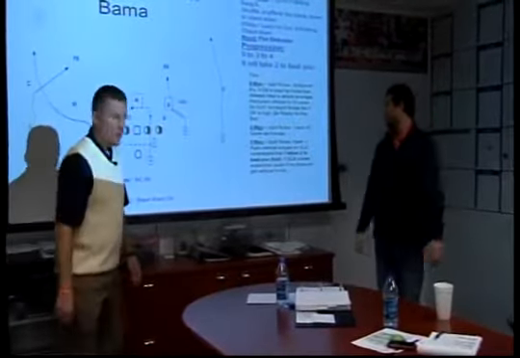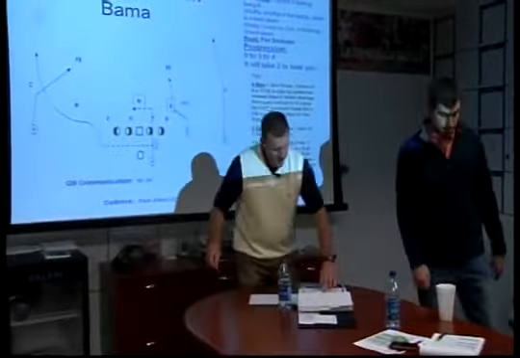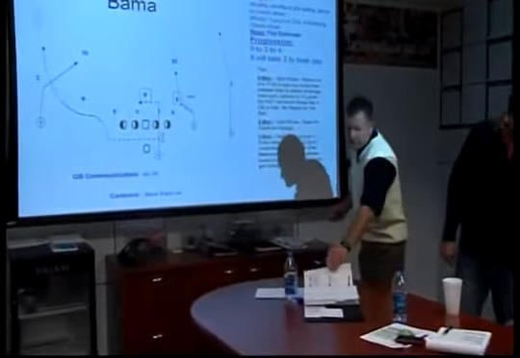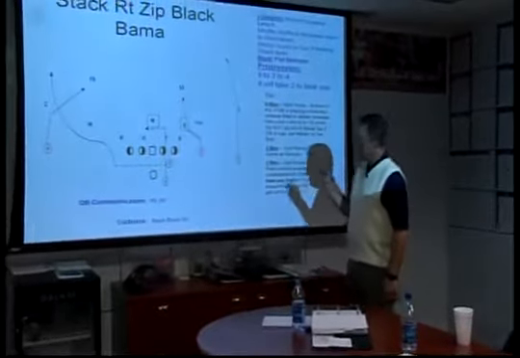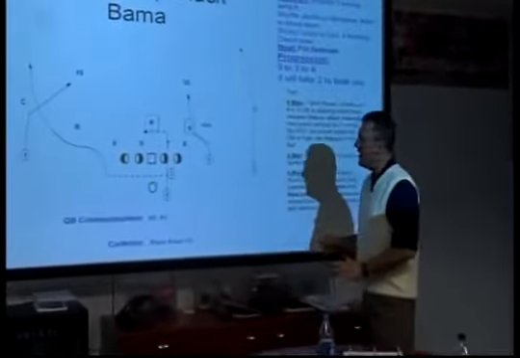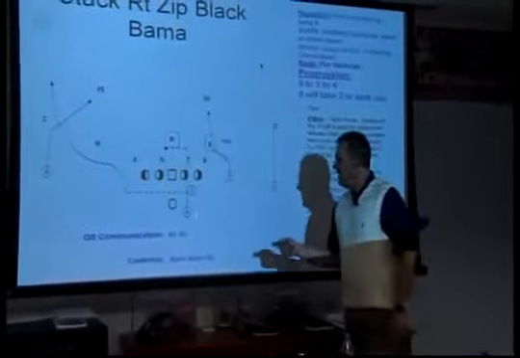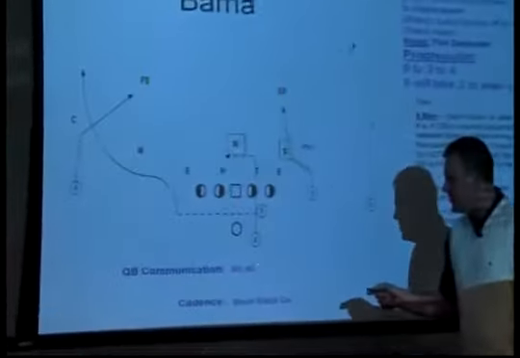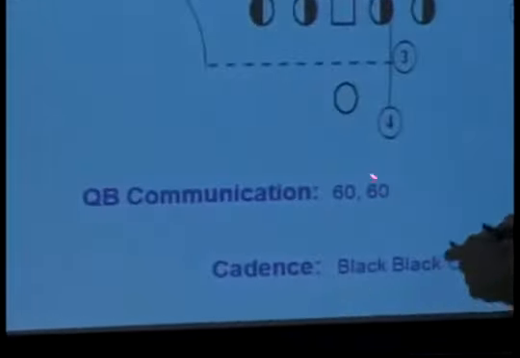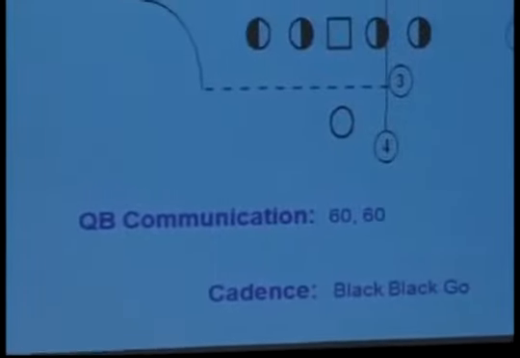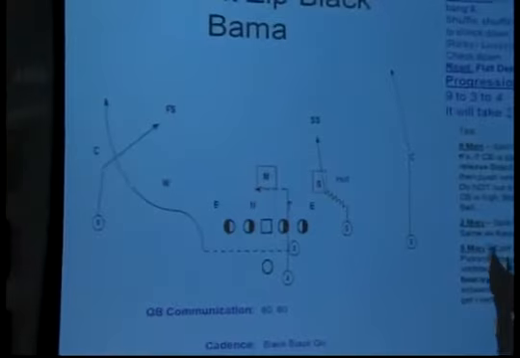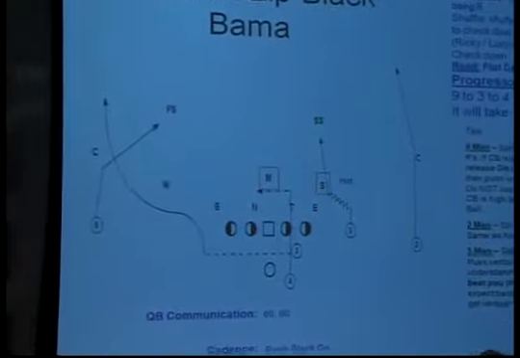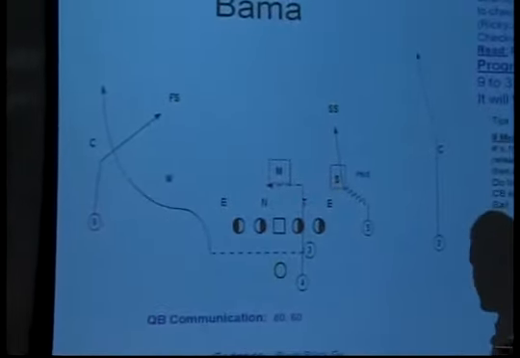All right, as we move on now, in Bama, this is a great route. It's been a big play for us. Quarterback, 4-back have got to know in Bama, it is a 60 protection. We will call the protection opposite the color of the Bama call. Okay? So in this case, we got black Bama that's called. The protection will be called 60.